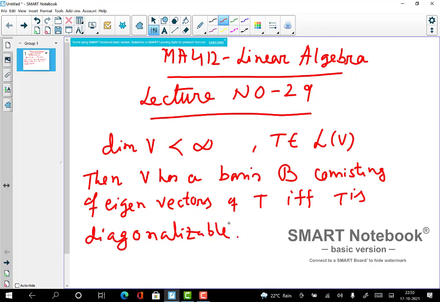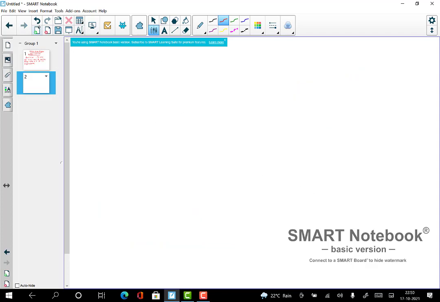And you can ask a similar type of question for an inner product space: whether the inner product space has a basis consisting of eigenvectors which is also orthonormal. What does that mean? That means whether we have an orthonormal basis consisting of eigenvectors of a linear operator. Under what condition? This is our goal to understand, and with this goal we first try to understand some properties of adjoint operators that we learned in the last lecture.